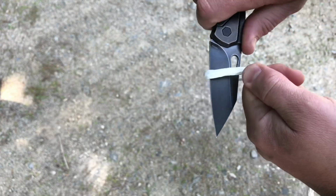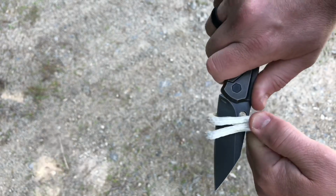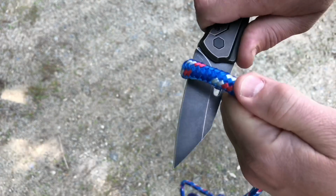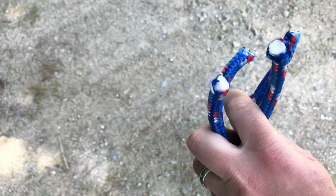Let me roll in some footage here of this knife in use. So it's going to do all your EDC tasks just fine. Cutting cardboard, cutting cordage, things like that. Yeah, it's going to do the job. And S35VN is a great steel. It's going to stay sharp for a long time. It's going to be corrosion resistant overall.